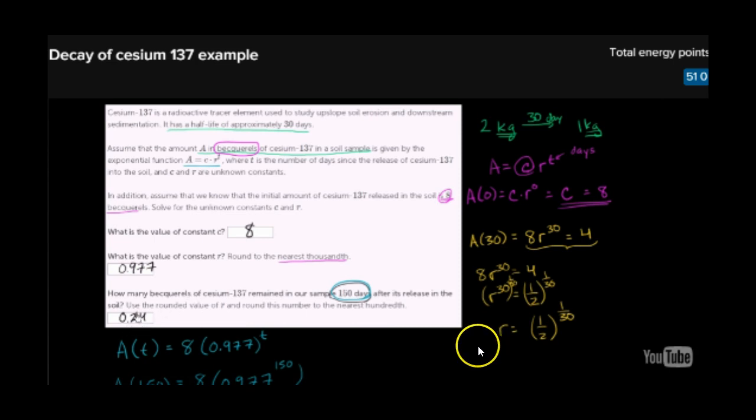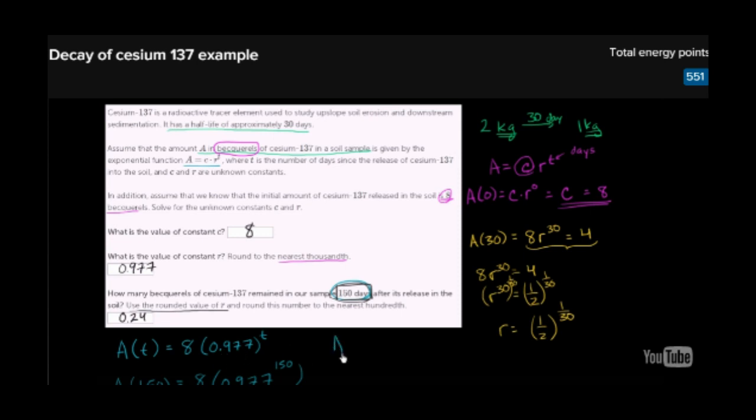Now, one interesting thing is they asked us to use the rounded value of r. But because this right over here is a multiple of 30, you can actually, not too difficult a way, find out the exact value that's left over. And actually, you don't even need a calculator for it. I encourage you to pause your video and try to think about it. Find the exact value.